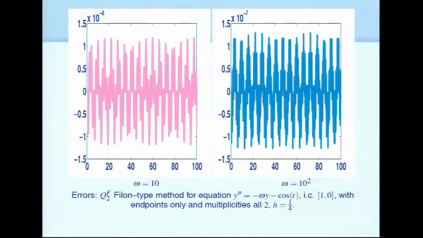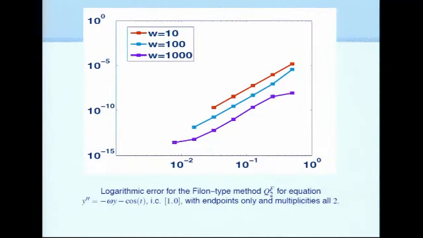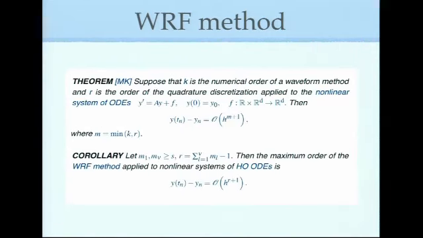Again, for a fixed step size, we increase frequency, and the equation and all the conditions are the same. We keep on increasing frequency for a fixed step size, and we get accuracy 10 to the minus 6, 10 to the minus 7, minus 8, and minus 10. And this is just the logarithmic error to show that what I just said was true. And I would like to say that this scheme can be applied to nonlinear systems as well. At each step, if we iterate and apply Filon quadrature, we can construct the following numerical scheme for solving nonlinear systems.